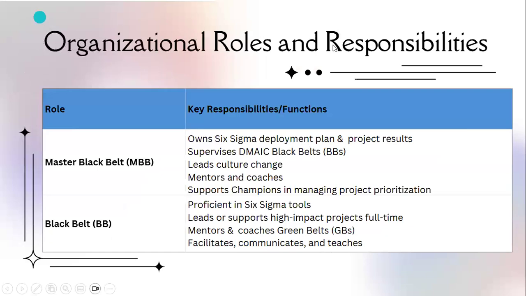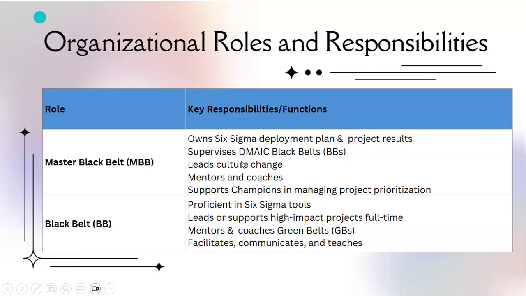See, what is a role? As we discussed, in Six Sigma we have multiple roles. One, the Master Black Belt, is the top one. From the training or organizational perspective, the MBB is the final one. I am fortunate enough to have completed my Master Black Belt with IIBM. That's the main reason I am conducting these courses, and I am conducting a lot of projects with organizations. Here the MBB owns the Six Sigma deployment plan and the projects. They will own the plan and they will own the projects.